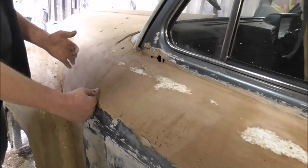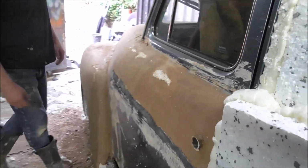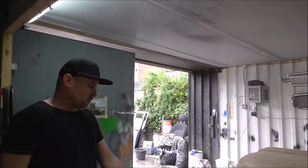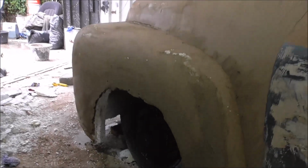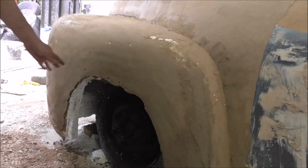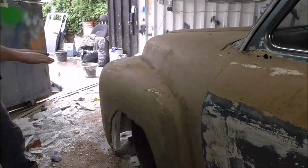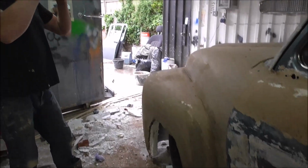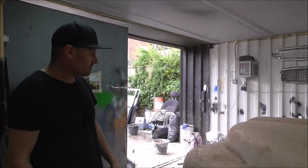One problem with the taxi is it's a little bit too wide here, and getting this transition to be smooth is quite difficult. The wheel arch is still looking really scruffy. What we're going to do is put a forming piece in here, probably something flexible like a strip of Foamex, and bring that out so it makes a nice clean aperture around the wheel.